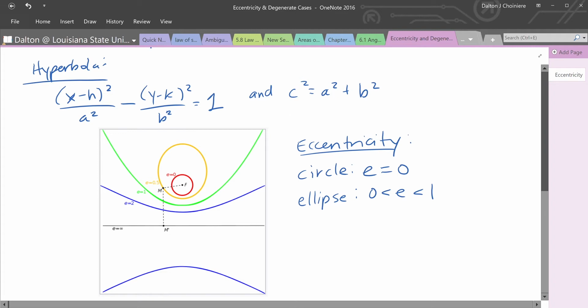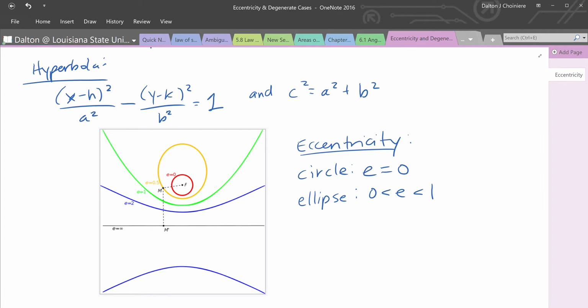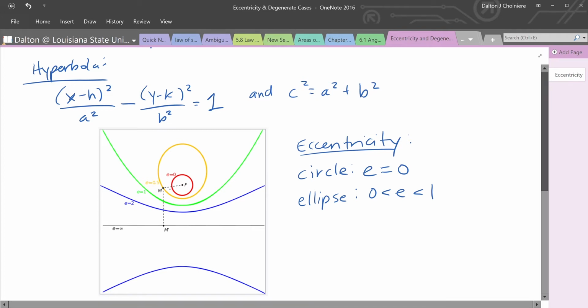So again, C to A. So it's going to be that ratio of the distance from F to M as M is to M prime, that point on the directrix line. And that one, it says, has an eccentricity of about 1/2, which is about right, because if you look at the distance from F to M and say that's 1, even though we don't know what that length is, it almost looks like M to M prime is double that. So that would be an eccentricity of 1 to 2, or 1/2.